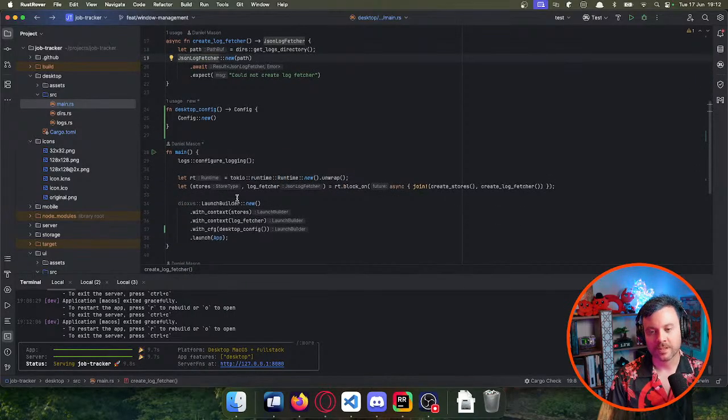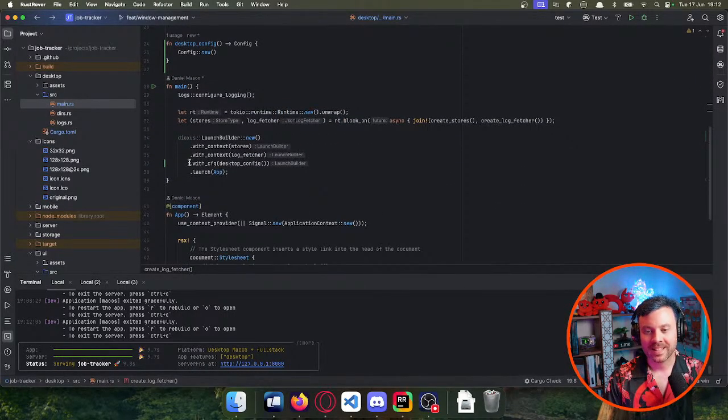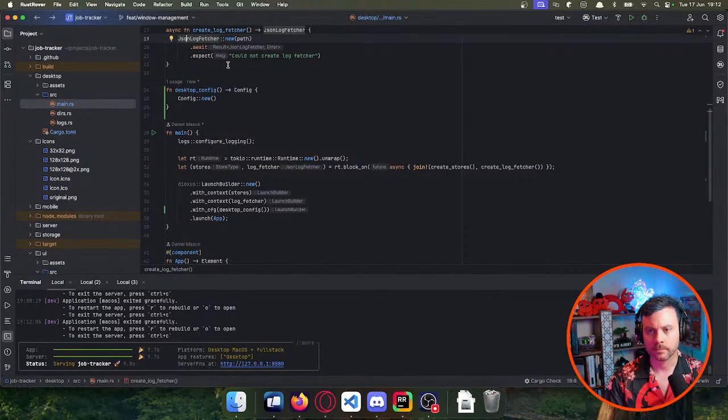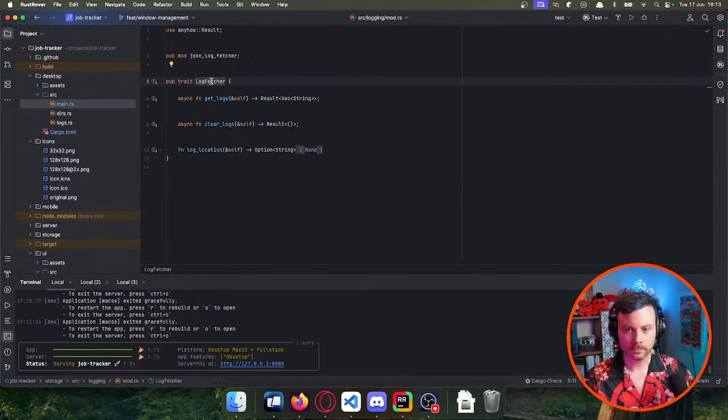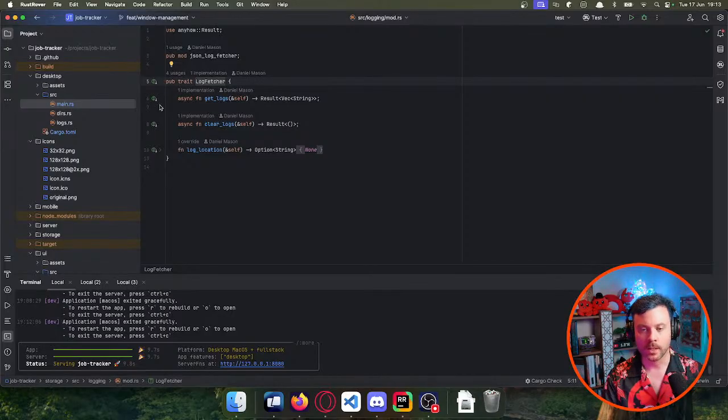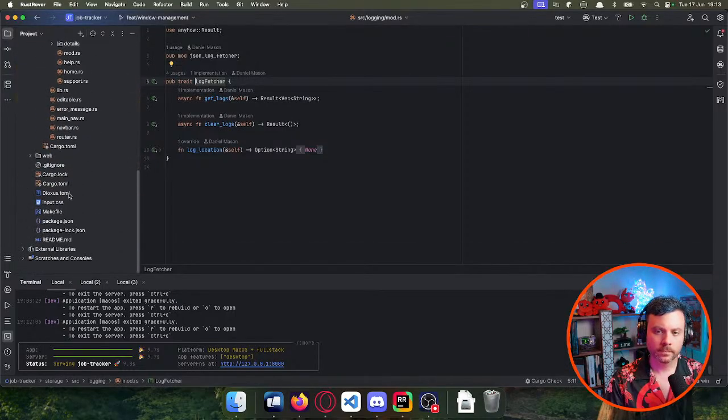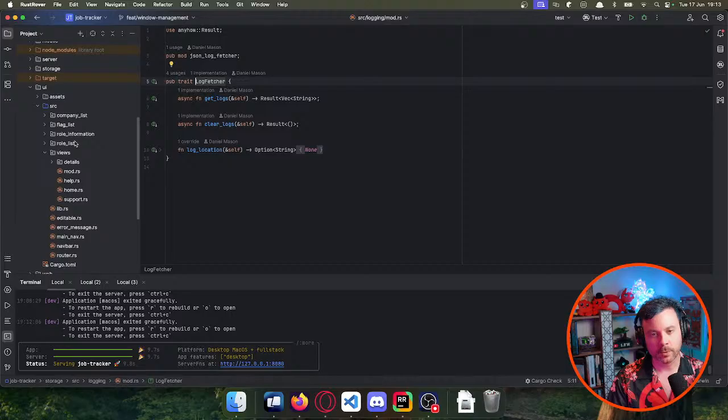Sorry, brain, need to slow down a little bit, Daniel. I was able to add this into the context of the desktop app, but JSON log fetcher implements log fetcher. So there is another trait here that would allow me to use the... I might need to think about this actually, because I suspect I've probably hard-coded this.